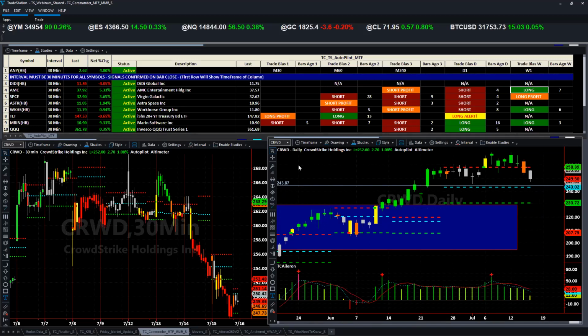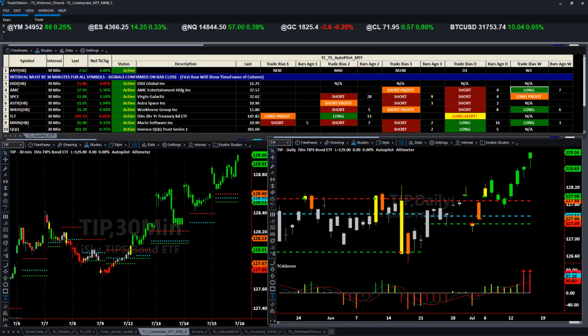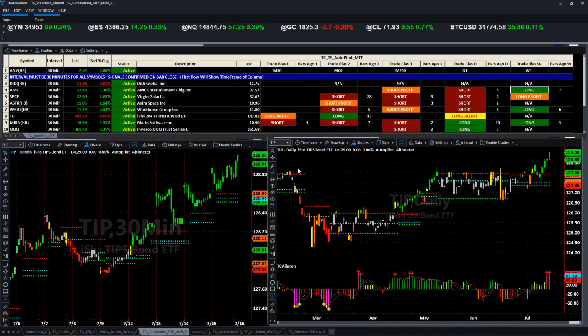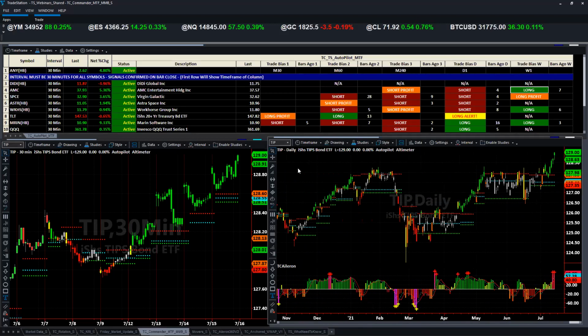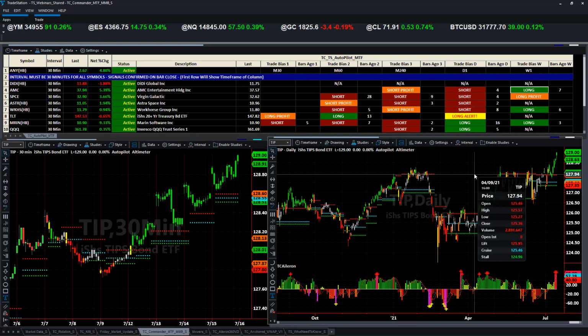Somebody mentioned TIPS. Interesting. That's not it. I think this is what you want. TIP, which is the Treasury Inflation Protected Securities, kind of reaching an all-time high right now, banging through. This has been interesting. We have inflation. We actually hold this for client portfolios on the other side of our business, the money management side of our business. Beautiful breakout above a long-term consolidation.